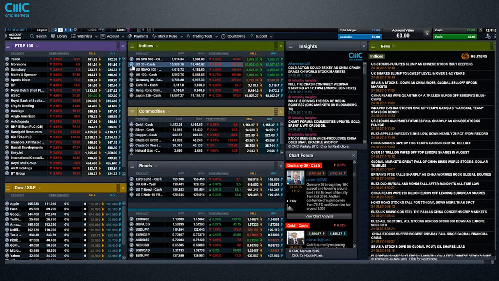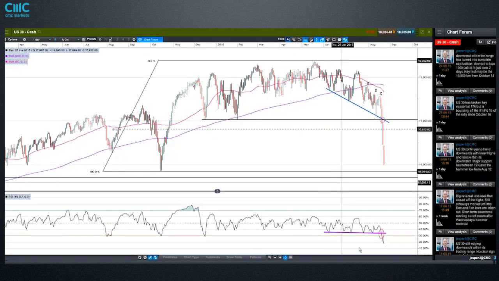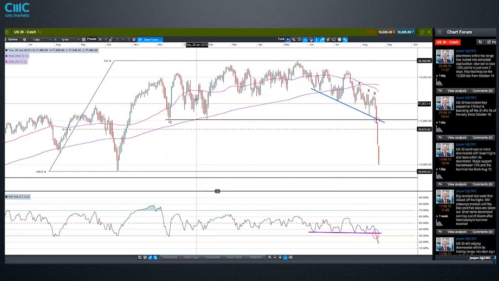So let's go over to the US markets now. Did we already look at this? I certainly mentioned it. This is the Dow Jones. I had been highlighting the fact that yes, we're in this sideways trading range and to watch out for the 17,000 level, but we are making lower highs and lower lows, and so the bias was down. This gradual sideways trend within the range has just turned into complete capitulation, and we've literally lost 1,000 points in a couple of days.